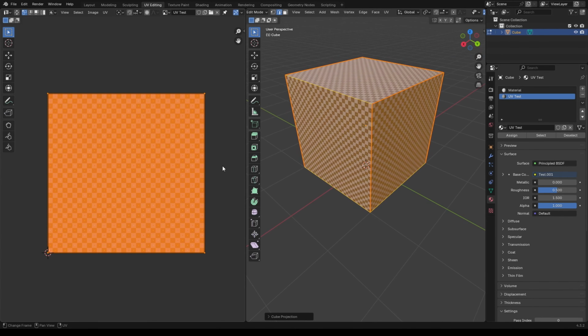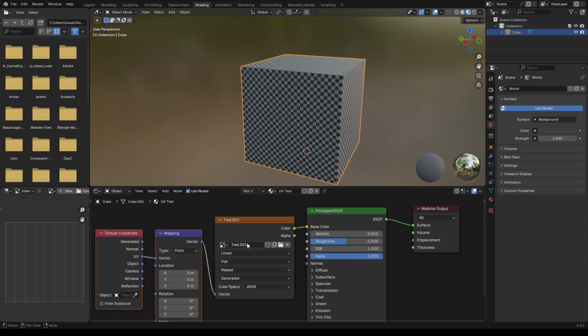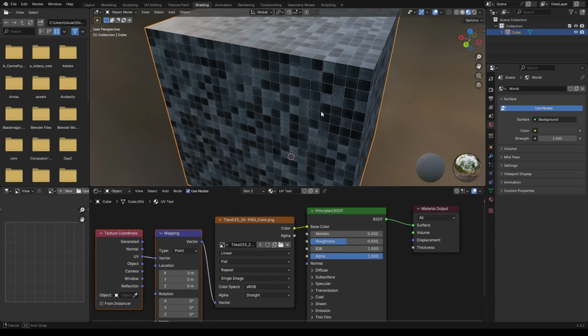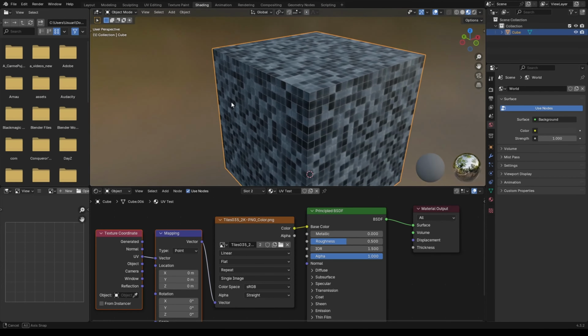And now, for example, if I go to the material, I go here to the shading and I change the image texture. I will go at a tile texture. We can see I have changed the texture. This is, as you can see, perfect.